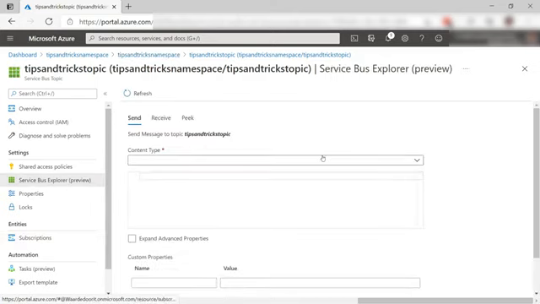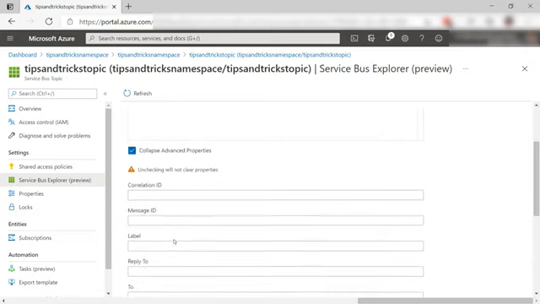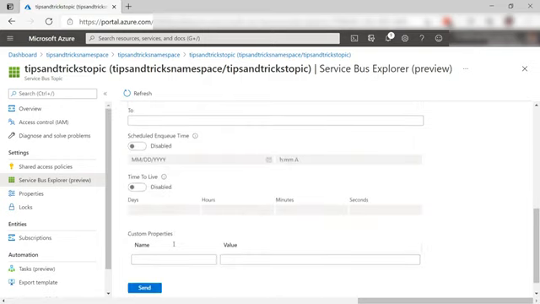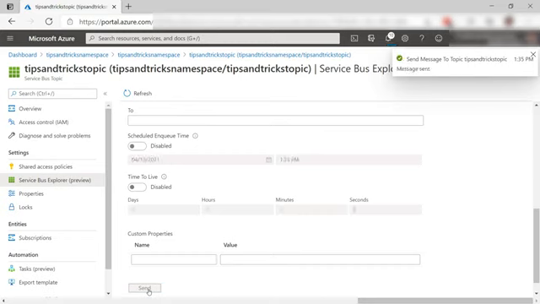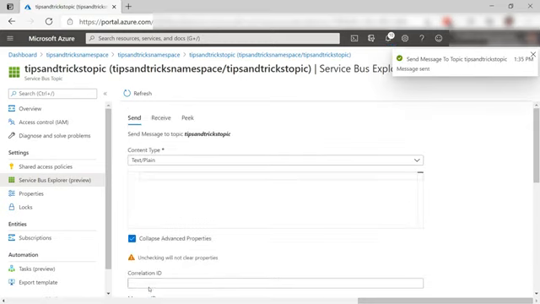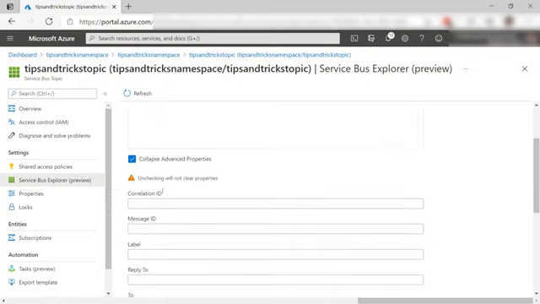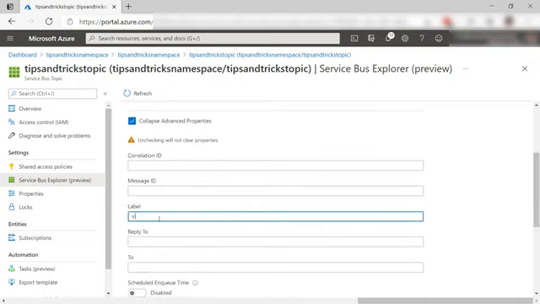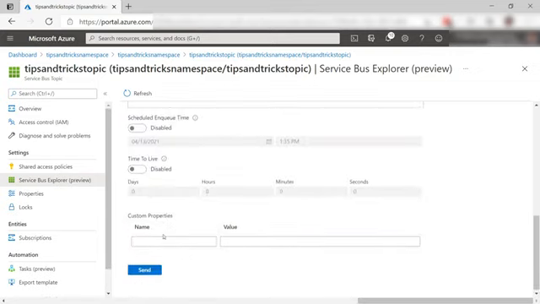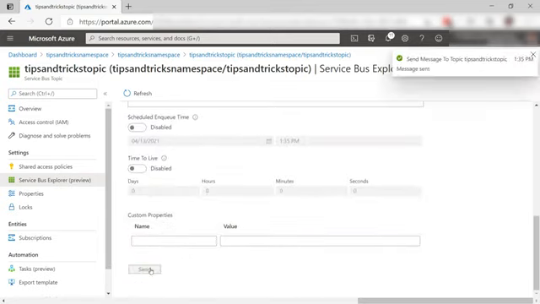Here we'll first send a message to the topic, a plain text one, with this message content in it. Okay, and now for the label. This one is post. The subscription will filter on that. And send. Let's send another message. Again, choose plain text and with a different message content this time. And again I need to set the label. This time it will have the video value. And that's it. Let's send it.